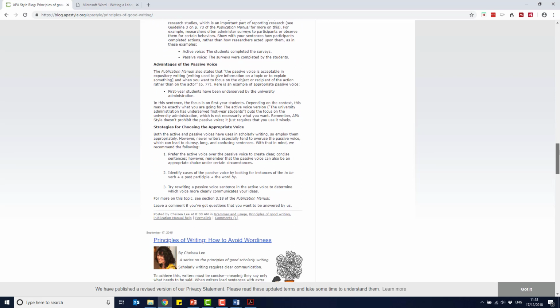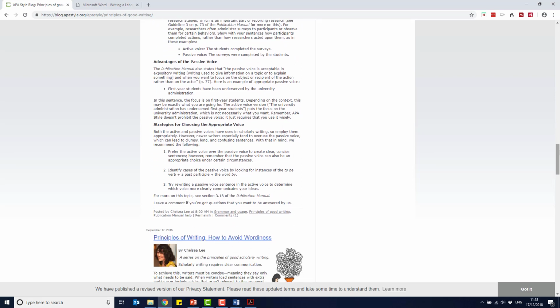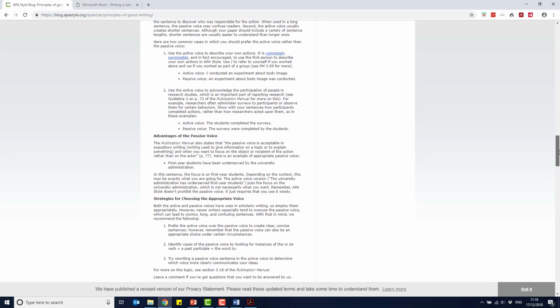And a lot of the time it's thinking about what you're writing about in terms of choosing the right type of voice, active or passive voice, and tense. So the publication manual has a lot more detailed guidance, but this blog post has quite a nice introduction to that.